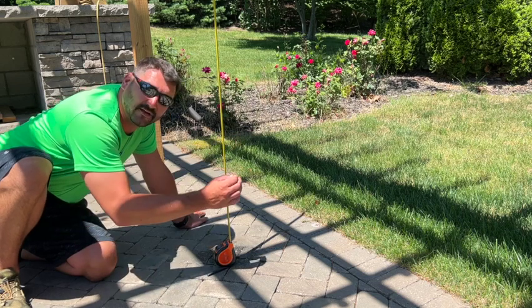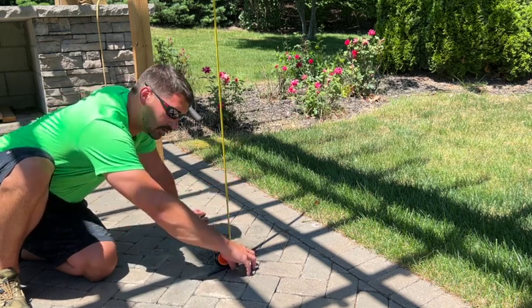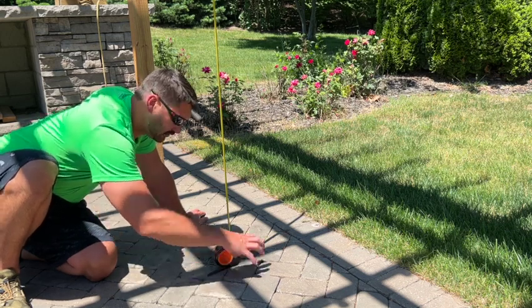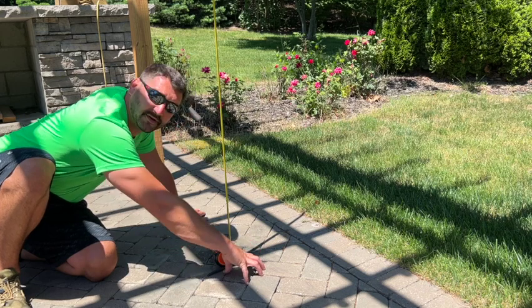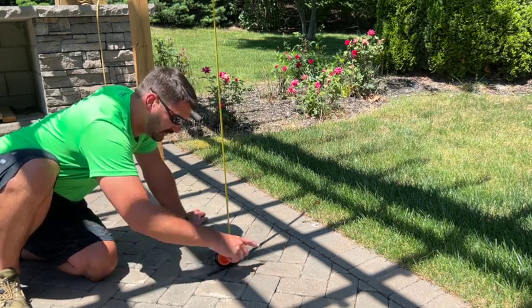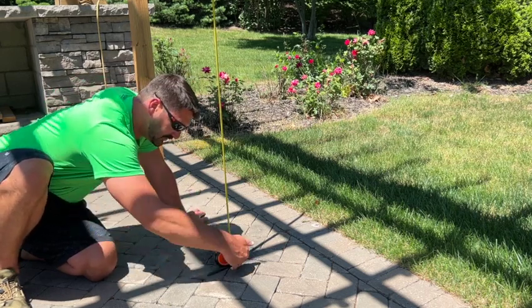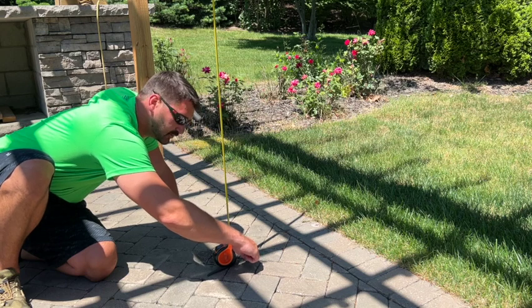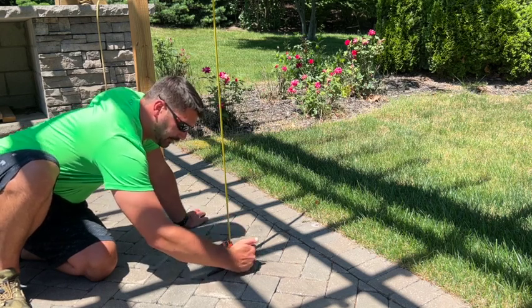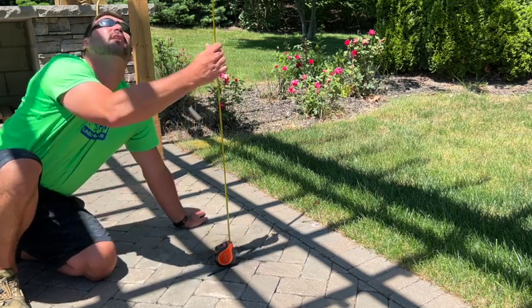Now I do have a bob plumb that when I go to drill these holes with the auger, it'll settle it, center that drill so we can get that hole put in the proper place. But just for now, to get an idea of where we need to remove pavers, I just dropped this tape measure down to get a relative idea. So this would be the center point over here, because obviously this is on the outer edge. And then this gives us an idea of what pavers we need to remove.